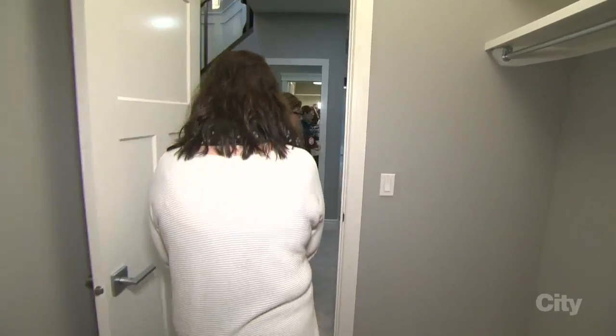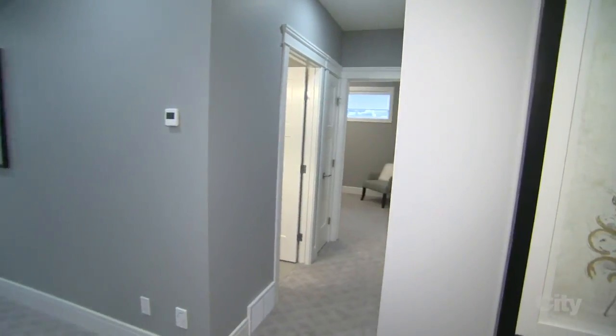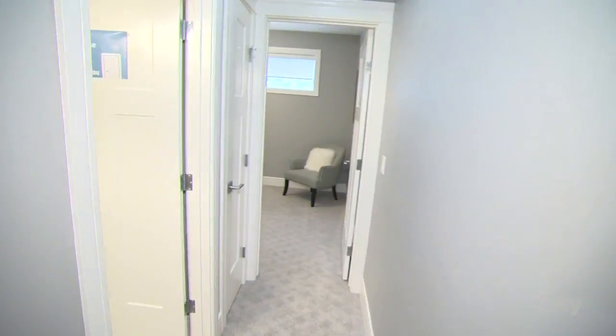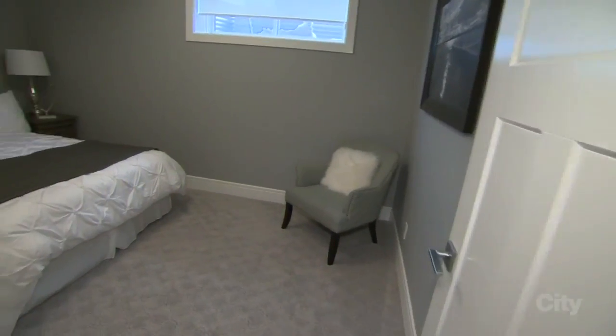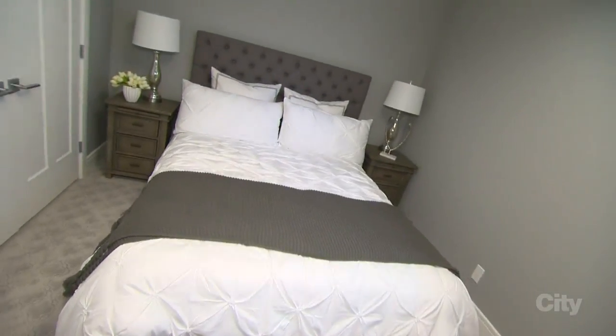And this is house number two. There's one more to look at — house number three. I've got to say, your builders are doing a fantastic job so far. We love them. I have no idea what house number three is going to look like, but from what I've seen so far — Rich, do a quick tour out here and then head back upstairs to our viewers. In case you're just tuning in, this is house number two. Nice little bedroom down there, beautiful washroom and ensuite, a little bit of distance between you and the guests or you and the kids if you need some.